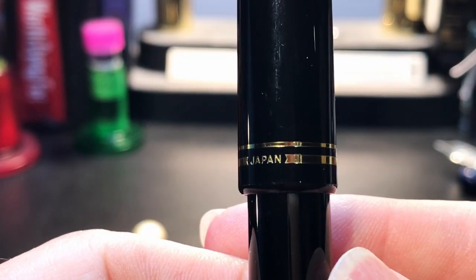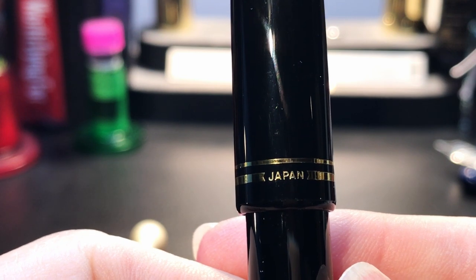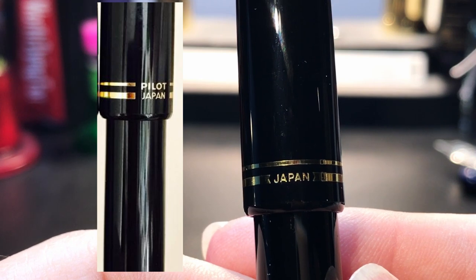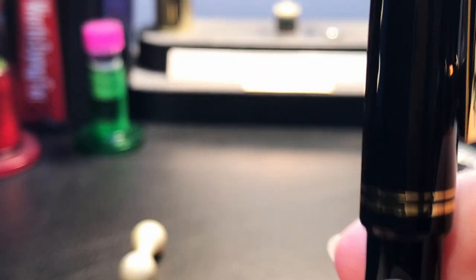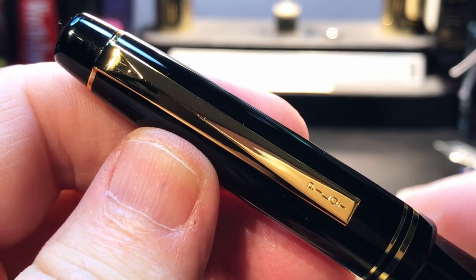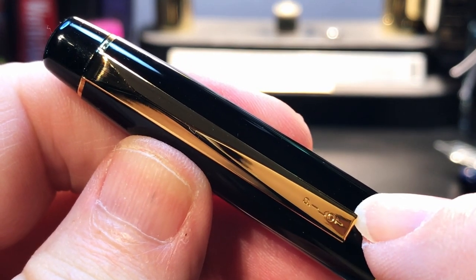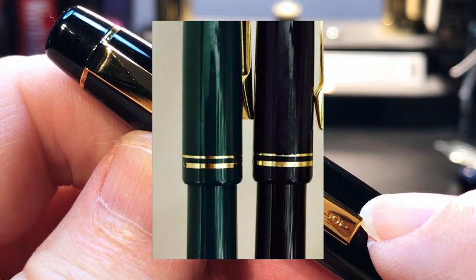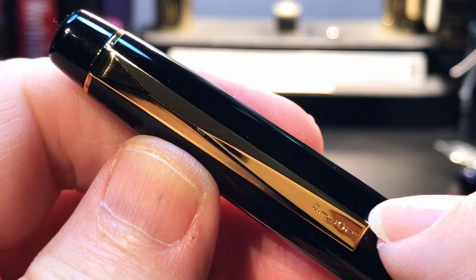On the back of the 78G, it says Japan, whereas on the back of the 78G Plus, it says Pilot Japan. In my mind, that improves my writing experience right away, I must say. Still a pretty good picture, I must say. The second is the clip. The clip on the 78G is shorter, and the engraving of Pilot is light, where the 78G Plus is longer, and the engraving of Pilot is bolder.